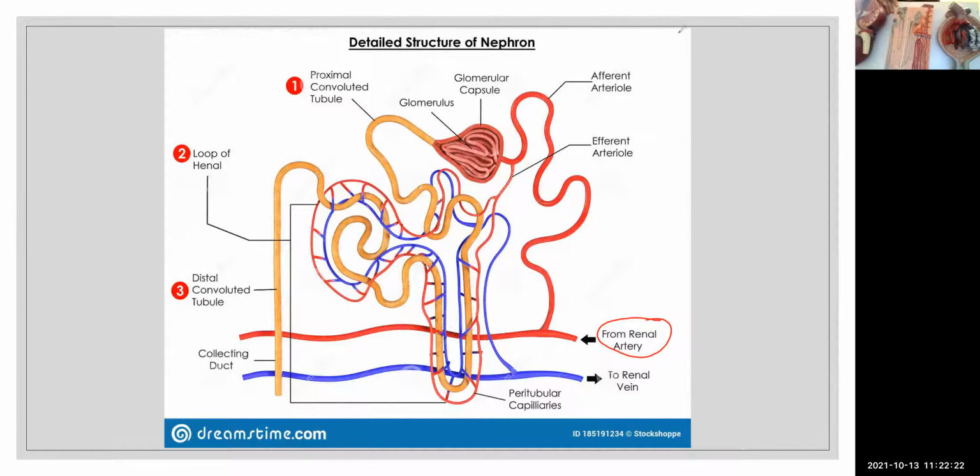And basically what you have is the incoming afferent arteriole feeding in from the corticoradiate. So corticoradiate into the afferent arteriole into the actual glomerulus. Okay, so let me go over that. On the image, let me show you.